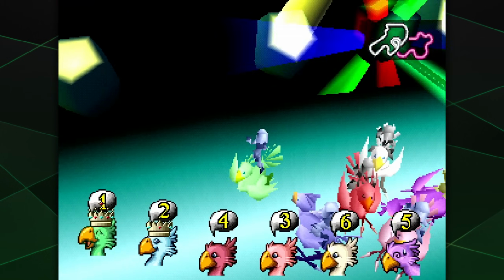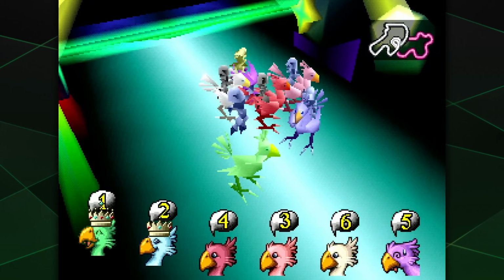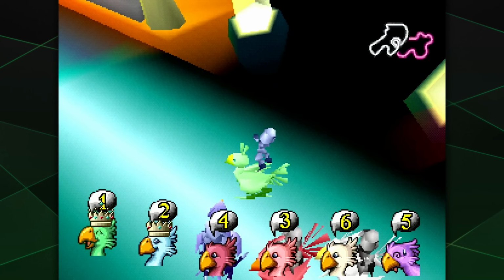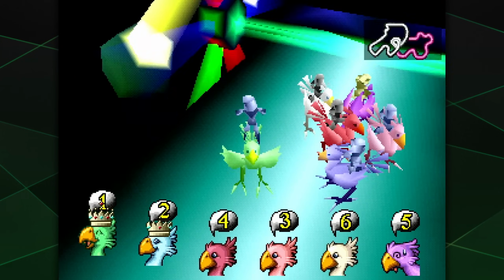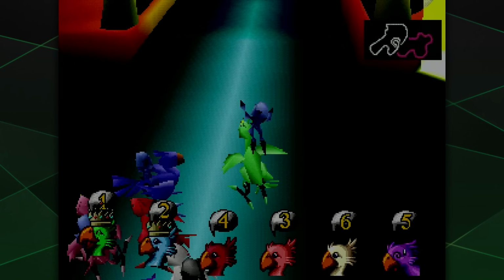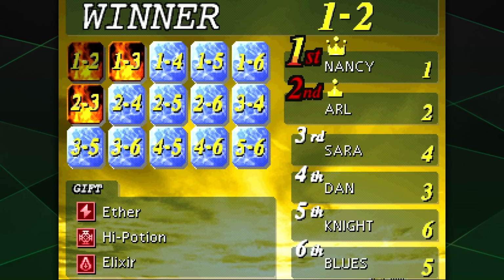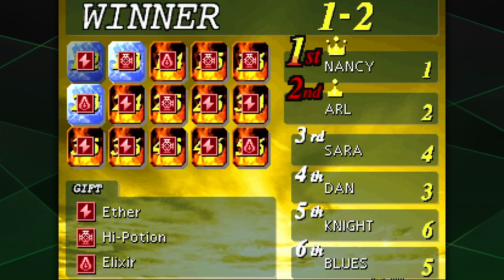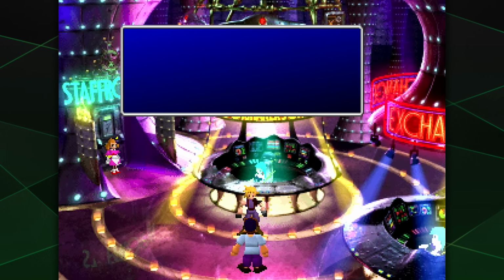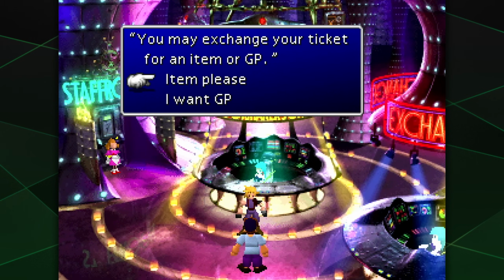Yeah! Dan came in fourth, which is to be expected, but Nancy and the other one did great. We believed in you, Nancy. Yeah! Arl, that's the one. And our winnings are an ether. I won! Hooray! You may exchange your ticket for an item or GP.